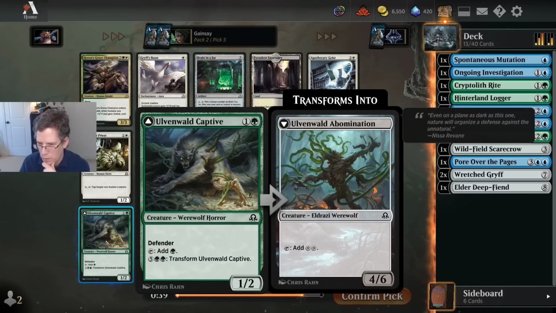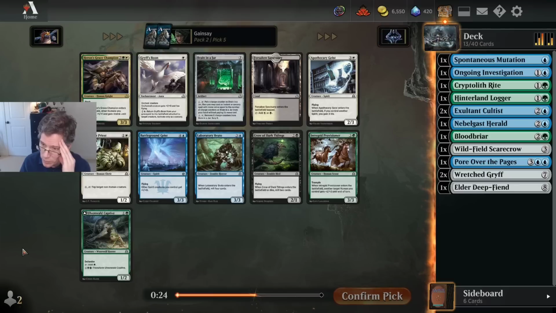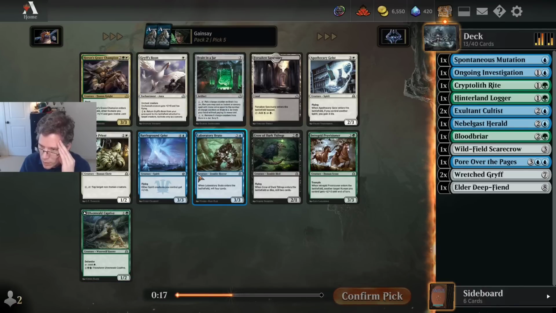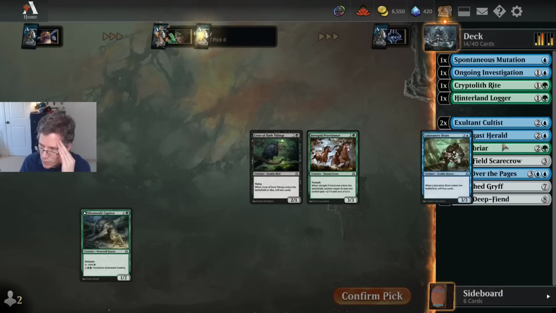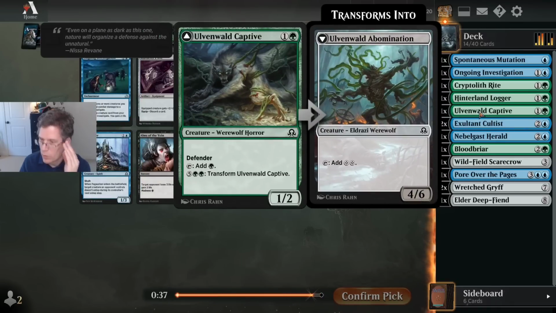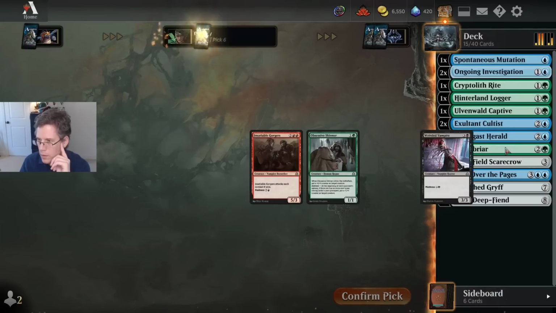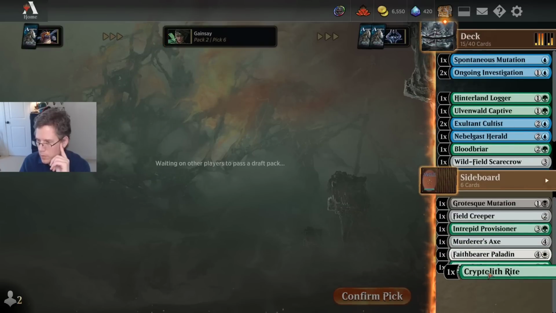What's this? So this uses the old werewolf mechanic that I'm trying to remember how it even works. It's like if you don't play a spell, it flips, or if you play two spells, it flips. Oh, no, this one doesn't use that mechanic. You just spend mana to flip it. Never mind. This is a pretty good card. It's just a 1/2 that taps for mana. Second ongoing investigation. Sign me up. I really don't think I'm going to be able to play Cryptolith, right?